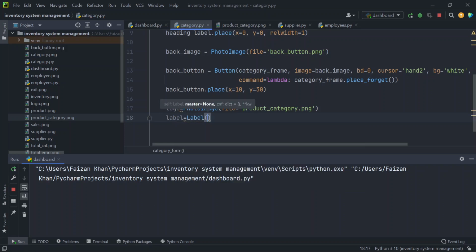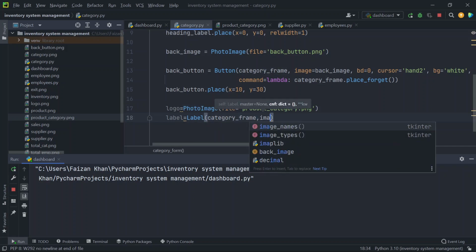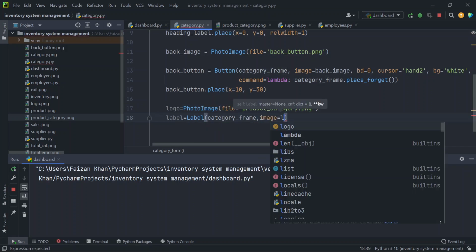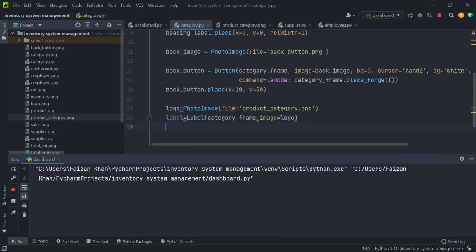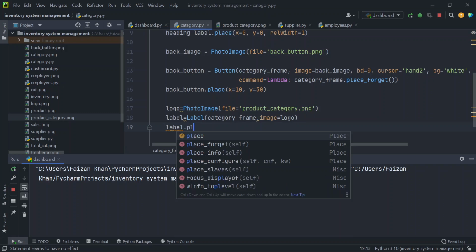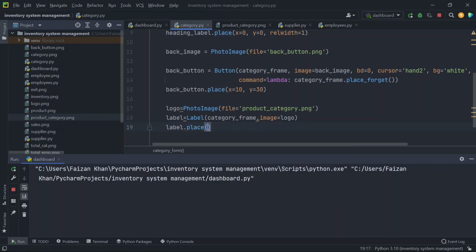This label will be inside my category frame, and I'll add the image on this label. The image will be logo, and then I will place it. So x will be 30 and y will be 100. Let's see.